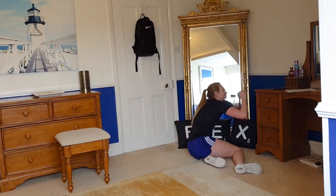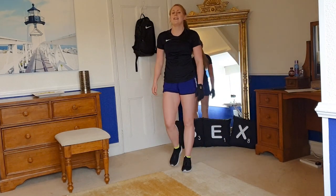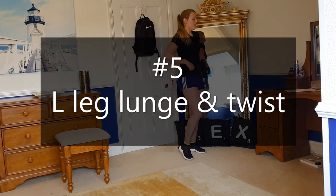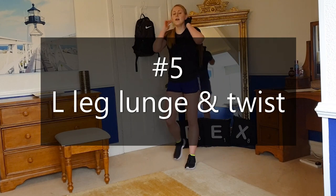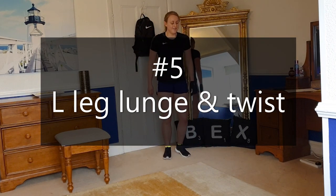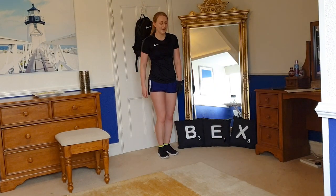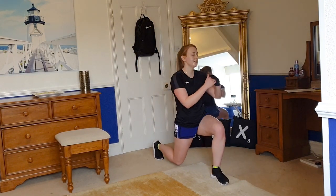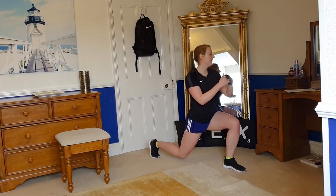Right, next one. Let's see what we've got. We've got a lunge with a twist on our left leg, okay? So we're doing it again in 5 seconds. So left leg forward, rotate over that left side. This lunge is going to be working on our follow through, okay?